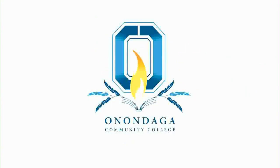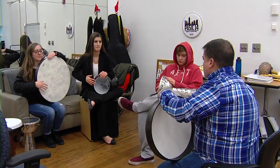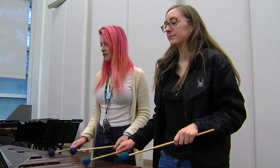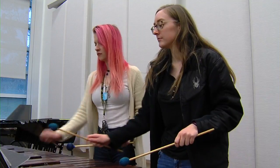If you're gonna work hard or something, just give it your all. Because we're a 2-year school, you're going to play right away. As a freshman, you're going to get pretty good parts, and as a sophomore, you're going to have all the best stuff. We have a lot of non-majors involved, and they can play in ensembles, they can take lessons, they can take music classes. They really could do all the music major things. There are no barriers to that.